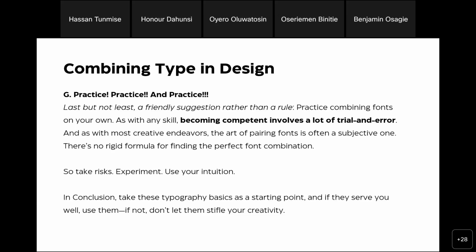I know some designers that just type out and draw on paper. Then after getting it on that paper, they transfer it to any software they're comfortable with. Whatever they drew on that paper, then boom, they have a font. So that's just how beautiful this field is. Be very creative, come up with fonts, blend fonts, practice and practice, for you to be very competent. So with that being said, I think I'm done with this class.